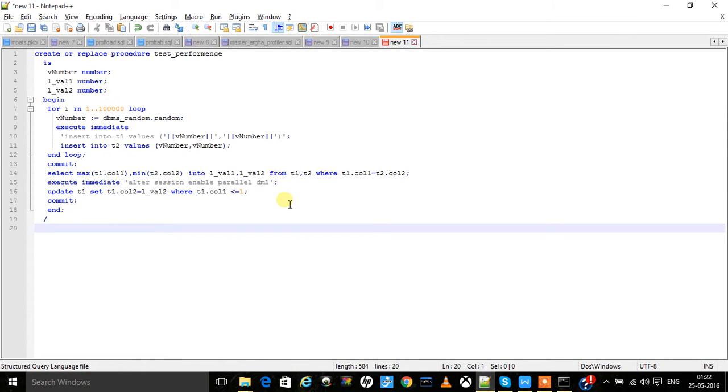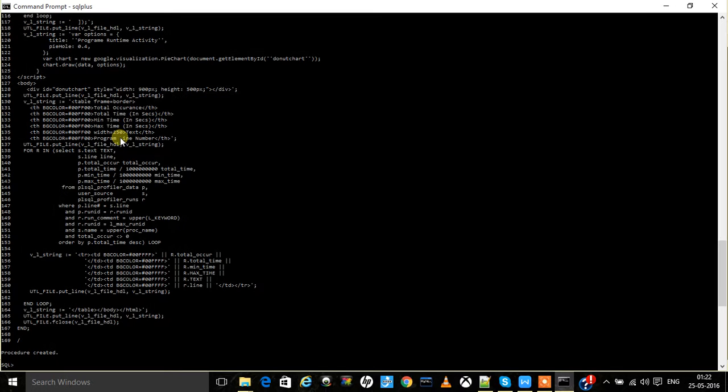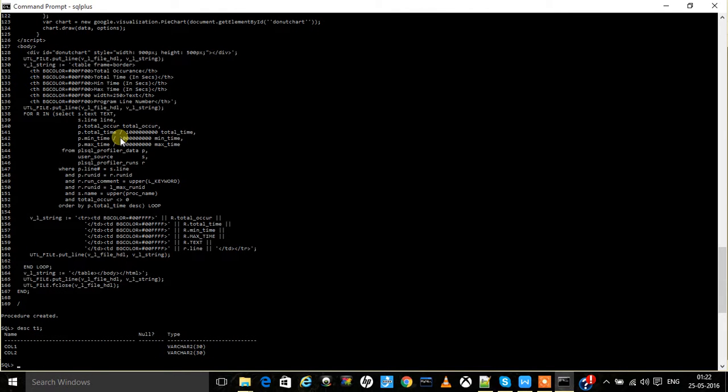And now I have already written a procedure with which we can test. Basically, I already created two tables, one called T1 and another called T2. You can see T1 has two columns, column 1 and column 2, and T2 is the same.